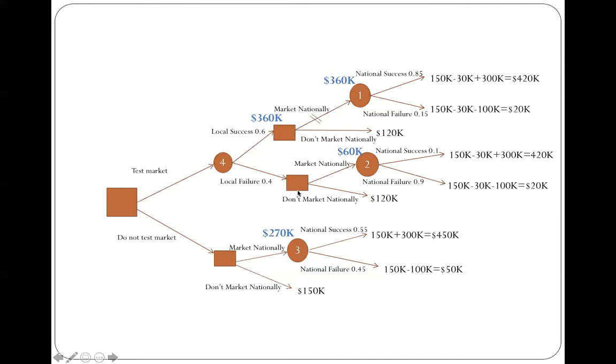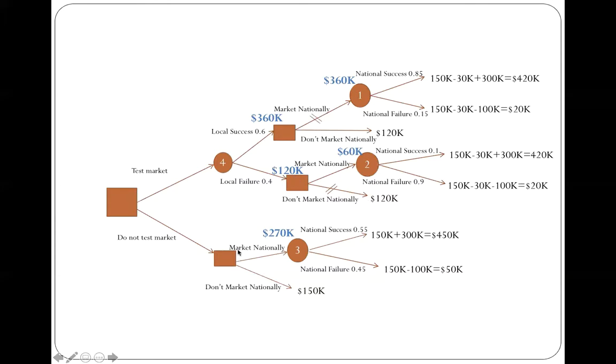How about if we are in this decision-making node? We have two decisions in front of us. If we decide to market the product nationally, we get on average 60K for our asset values. If we decide not to market that nationally, we get 120K for our assets. So which one of them is the better decision to make? Obviously, not marketing the product nationally, which leads to 120K for the asset value. And again, put the final value that you may observe on top of the decision node.